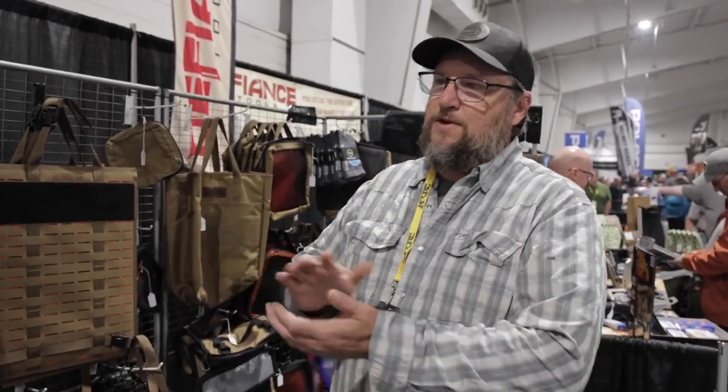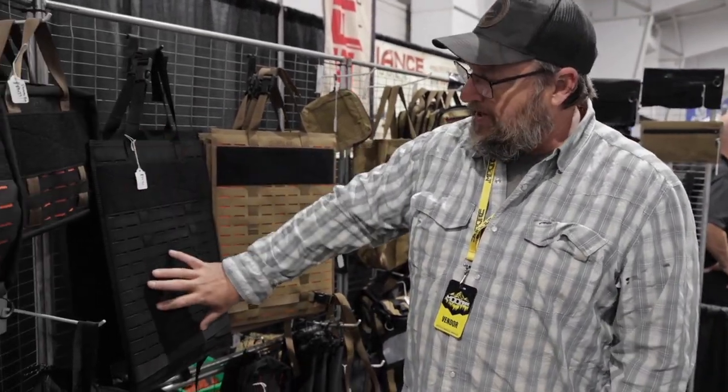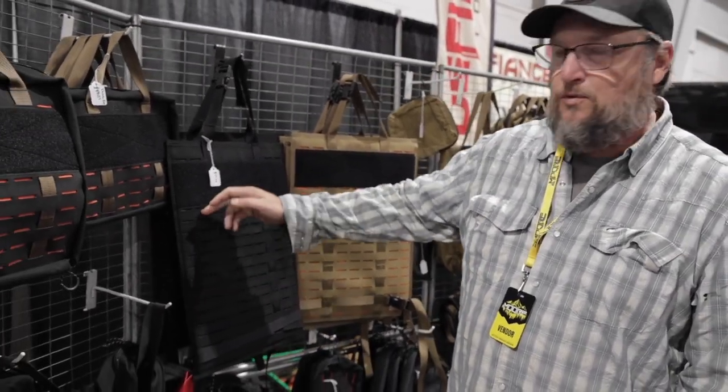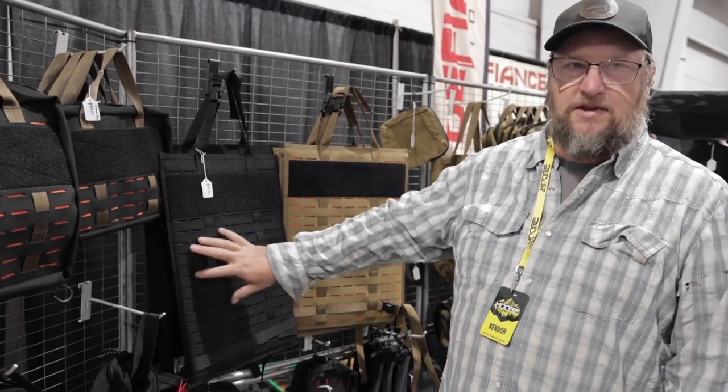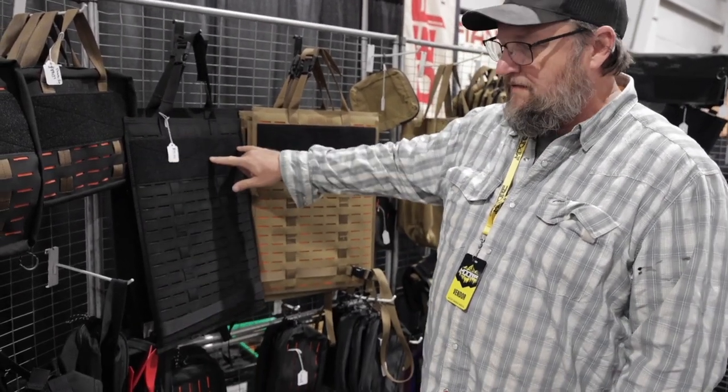Basically what we do is work on storage in places that are wasted space in a vehicle or trailer. You start with things like a MOLLE panel or a seat panel. You've got three points of attachment: the slits that work with MOLLE webbing from the military, daisy chain running this way, and Velcro.